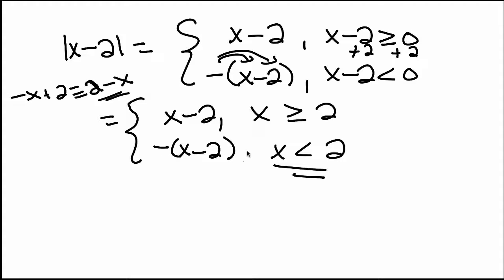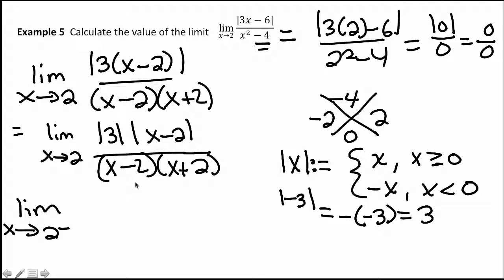So that means it's going to be the opposite of x minus 2. So we need to replace this with this, and that's very important here. So we're going to replace it now. The absolute value of 3 is just 3. So we're going to do 3, and we're going to put the negative out here because x minus 2 is going to be the opposite. So 3 times negative x minus 2 is negative 3 right here.